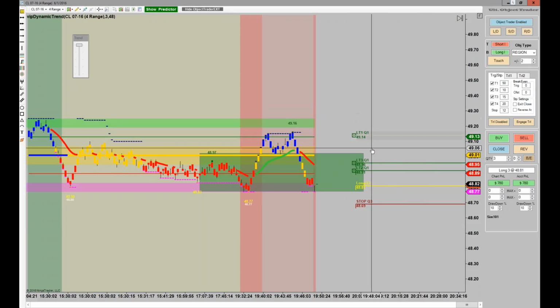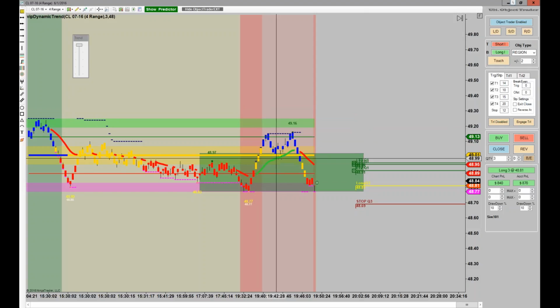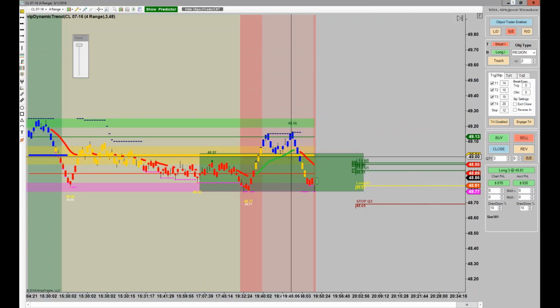And by the way, you can even use it, for instance, a scalp. We know when it bounces off of a double bottom, it's going to come back where it broke down, right? That's why you can utilize these boxes to trade, because you could simply get out of a trade and be ready to take another one, the opposite direction if you want. Object Trader is designed for this type of thing.